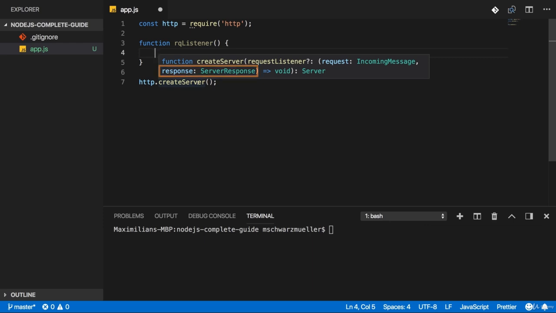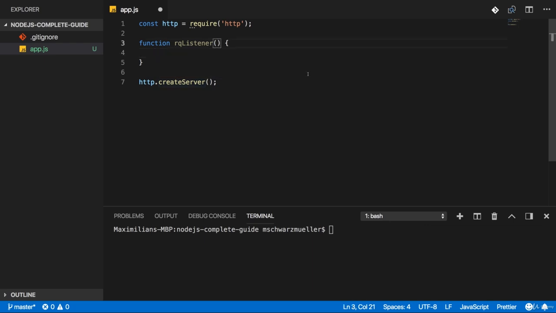So in short, Node.js automatically gives us some object that represents the incoming request and allows us to read data from that request. And it gives us an object, response, which we can use to return a response to whoever sent that request. So now we have to accept these 2 arguments here.